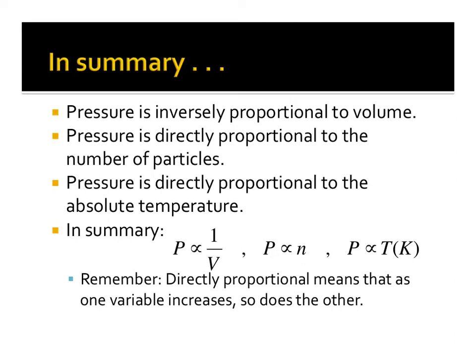So if we put more particles in, then our pressure is going to go up. If we take particles out, the pressure is going to go down. Or if we increase our temperature, the particles are moving faster, so they're going to hit harder and more frequently. That causes pressure to go up. If we cool it down, drop the temperature, we're also going to drop the pressure by making fewer hits, and those hits will be slower.